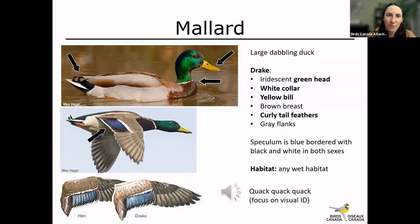And it's really very beautiful, especially if you catch it in the right light. It might have a little bit of blue. But if it's not in the right light, it might appear black sometimes. So don't let that fool you. That's because iridescence is sort of all reliant on light waves and how they're bouncing off of the feathers. So it can appear different colors depending on the lighting.